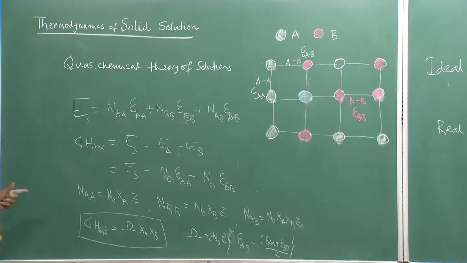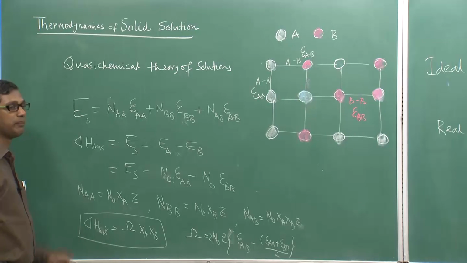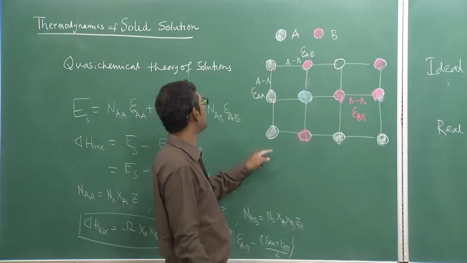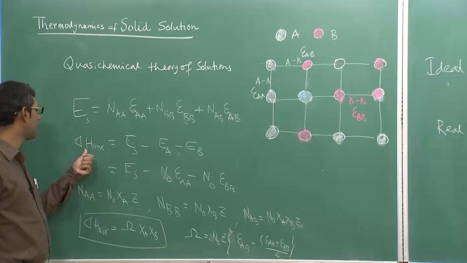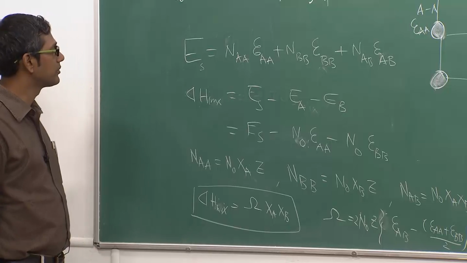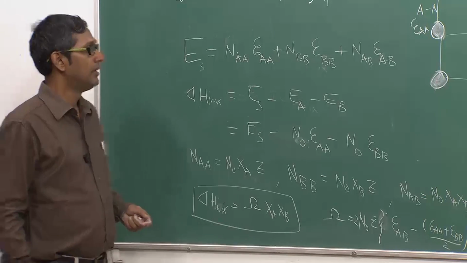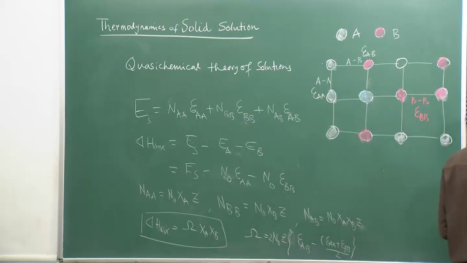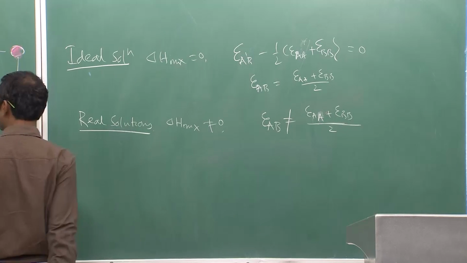So, this is in a nutshell, although I have not discussed the aspects in detail, a simple way you can derive delta H mix. Remember, the major assumption in deriving this is that we assume that the bond energies are actually contributing to the enthalpy of mixing. So, that means the enthalpy of mixing and the bond energies are equivalent, but there will be other factors which contribute to delta H mix. Those we will discuss in future whenever required. So, in a simplistic fashion, we discuss first the case of ideal solutions, and then we are going to discuss the real solutions.